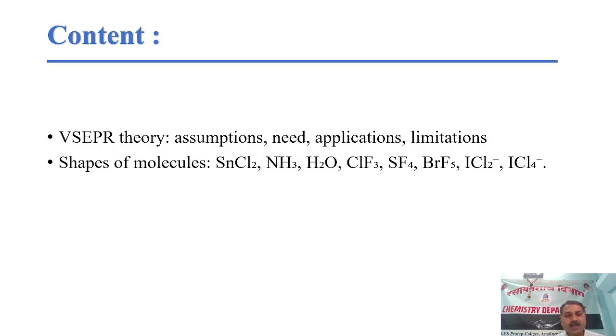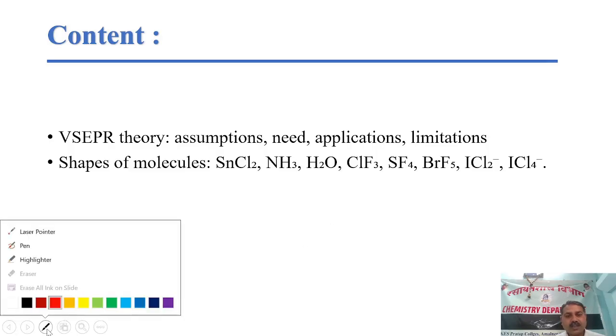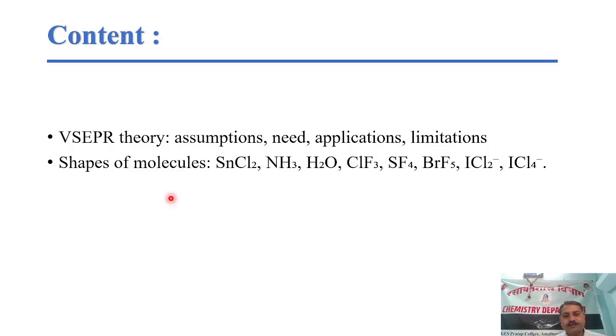The contents of this topic are VSEPR theory, the assumptions of VSEPR theory, the need of this theory, and the applications and limitations of this VSEPR concept. Then we will see examples of some molecules by applying VSEPR theory: SnCl2 molecule, then ammonia molecule, H2O, ClF3, SF4, BrF5, ICl2 minus and ICl4 minus complex.